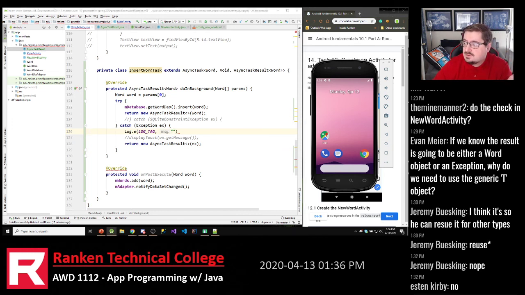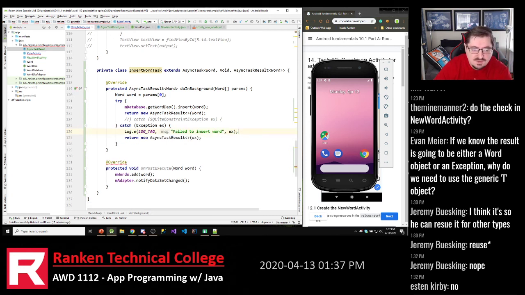So a message that would make sense then is to say we failed to insert word. I'm going to add the exception. So that's going to provide it with this message up at the top and then a stack trace beneath there. So that's going to give me some more information to work with. Okay, so if it's good, we get that. Otherwise, we get an async task with an exception.